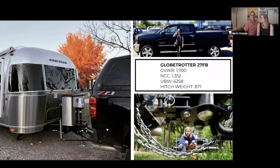We didn't know what any of that meant a year and a half ago, but now we're like, yeah, we know what diesel exhaust fluid is. And we know where to put it. So we learned a lot. We found a truck that we knew would be the best fit for us because we came into this with no experience and we wanted to be as safe as possible. So that's why we picked the 2500. Yeah, we wanted to be able to go anywhere and feel safe. So one of the reasons we went with this particular truck was because it is kind of overkill, as some people said.